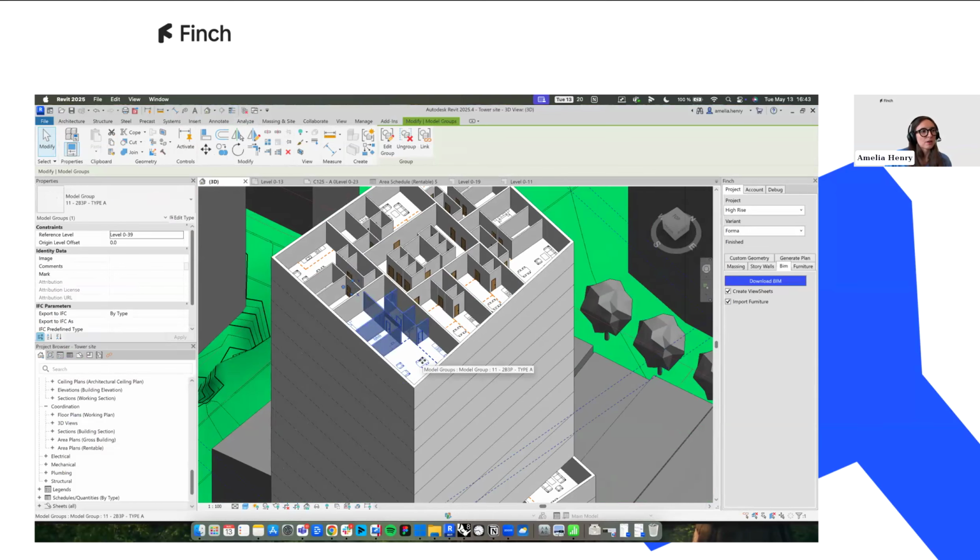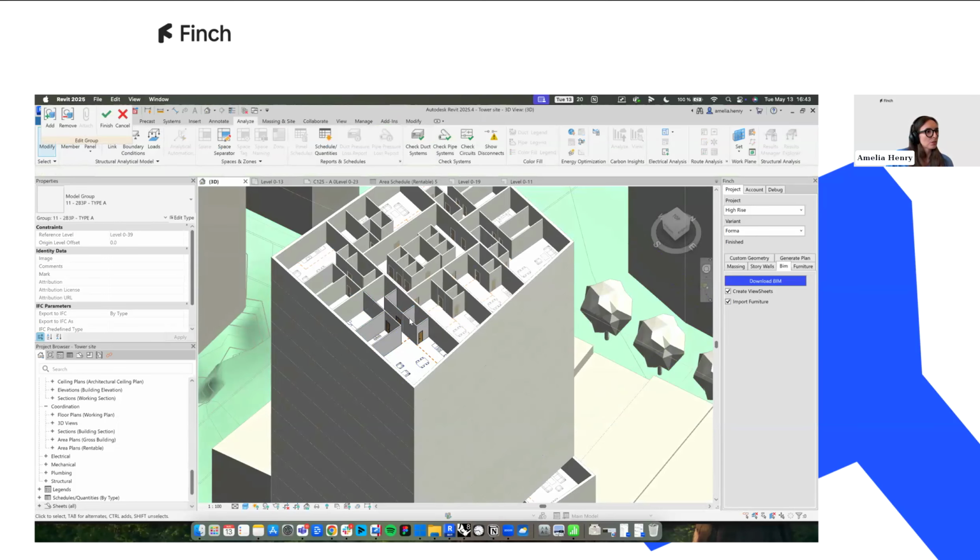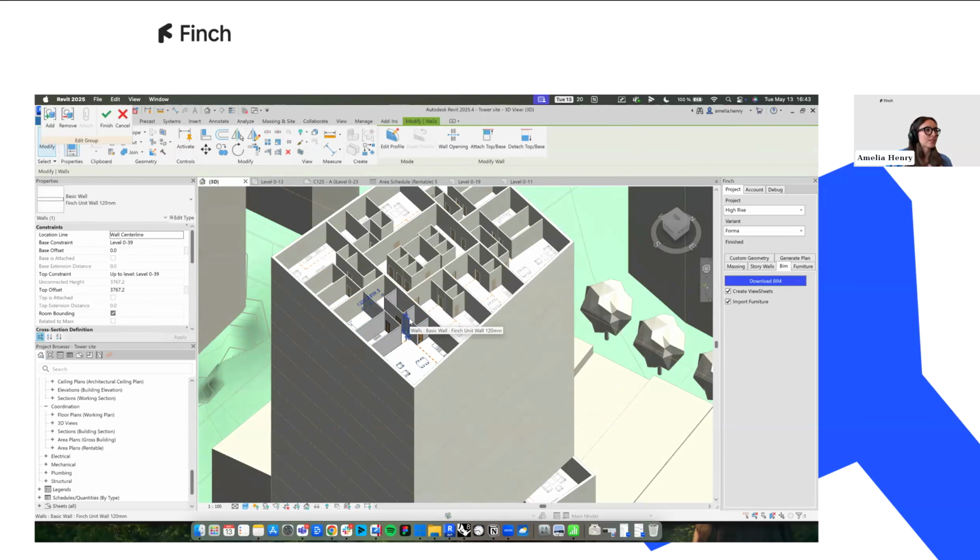But at this point, it's just a matter of selecting all instances of a specific type and then converting to your own templates after that. And you can always download Finch into your existing templates, into your custom template files. So if we just enter this model group here, within that, we can see that we have this Finch basic unit wall 120 millimeter. And then of course, this thickness is going to be set according to your data set. So this way we can have quite a nice hierarchy. You know, your bathroom walls can be thicker, balcony walls, these sort of things. So it's quite quick to just select all instances and convert from here.